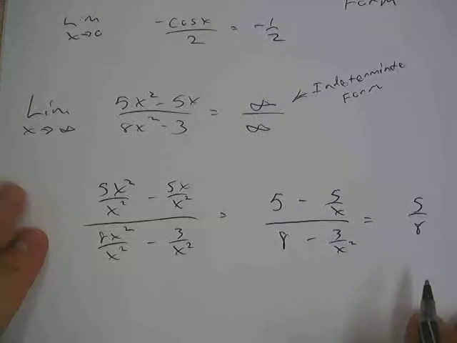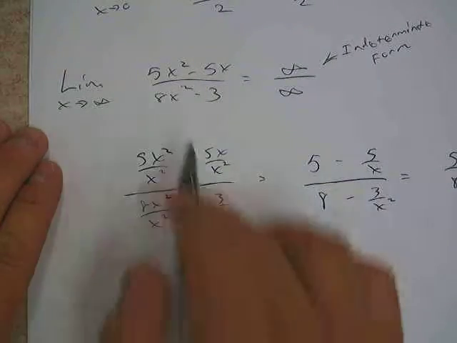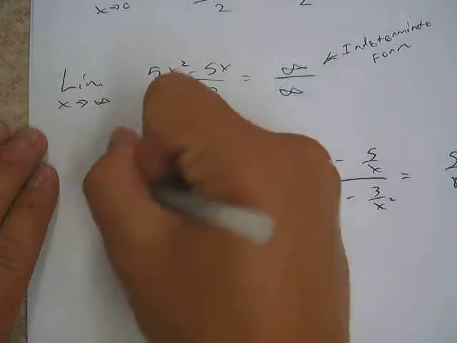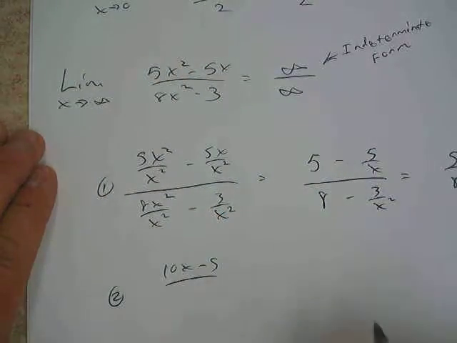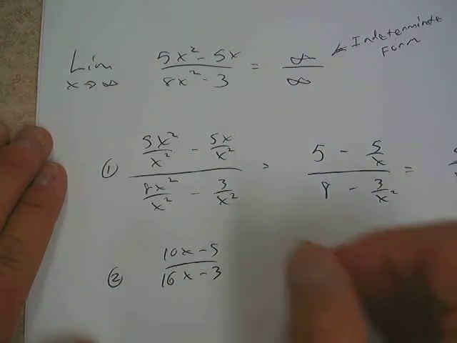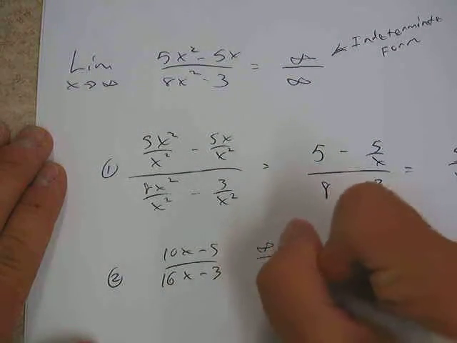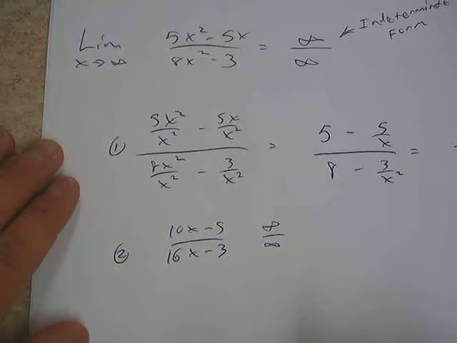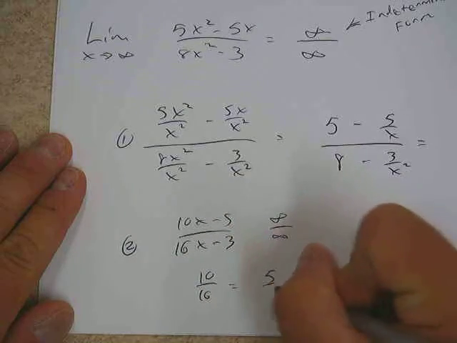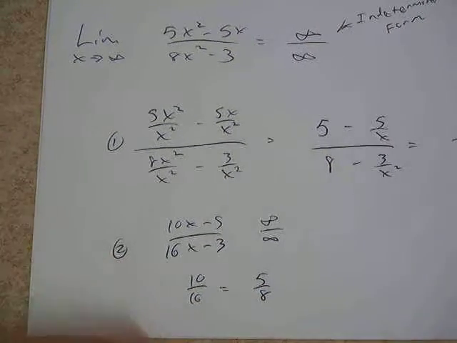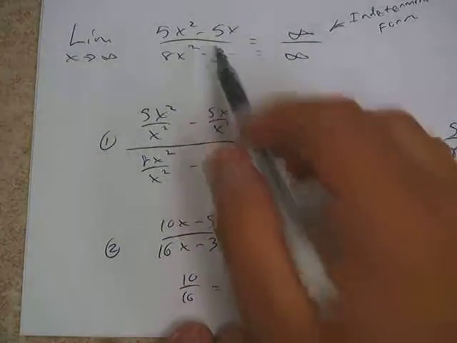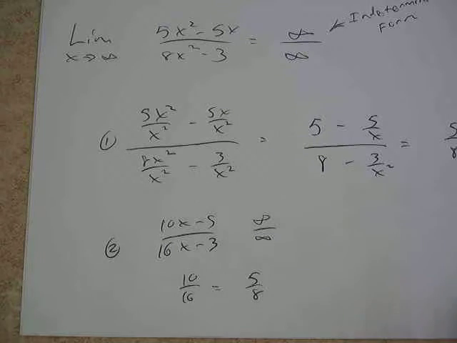Now, just to illustrate that you don't have to have that technique to be able to come up with an answer for this, we can use L'Hopital's rule. If we do the derivative of the top, we're going to get 10x minus 5. So this will be our way 1, this will be our way 2, L'Hopital's rule. And this will be 16x minus 3. And you'll notice that if we try to put our infinities in here, we're still going to get an infinity over infinity form, which means that it's still indeterminate. And so if we differentiate again, we're going to get 10 over 16, which of course is 5/8. And so therefore, by L'Hopital's rule, the stronger form, we also get 5/8. And that would be the answer to this.